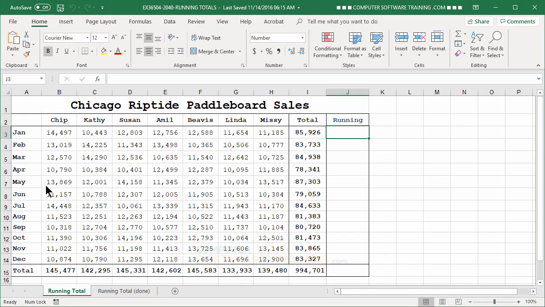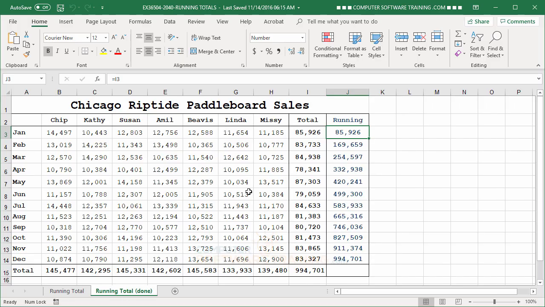This worksheet deals with traditional sales over a 12-month period, the number of different reps that we have, and their totals. For most, this would suffice as a standard, here-you-go type worksheet. What we want to do with this is look at each of the months and see how much we've done up to that point.